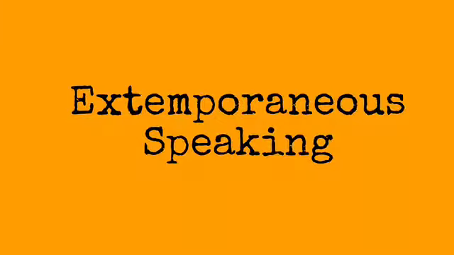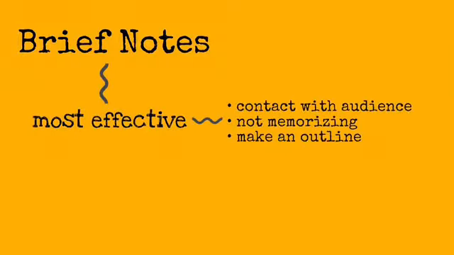Now we're gonna give you a list of do's and don'ts you should take in account for your speech. Starting by selecting the best method. We recommend you the extemporaneous speaking, and you can do this in two ways. To start with, we have speaking from brief notes. And this one is one of the most effective methods since you don't memorize it and this makes it spontaneous. So you have a bigger connection with your audience.